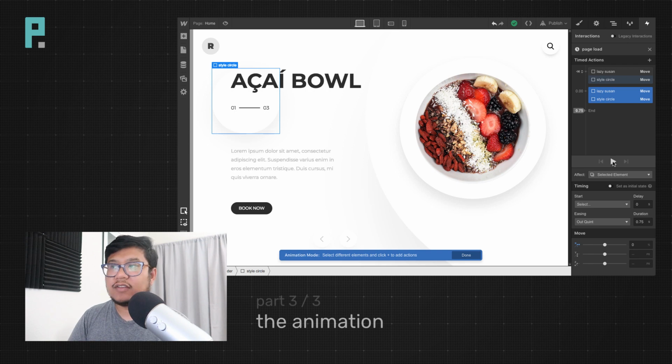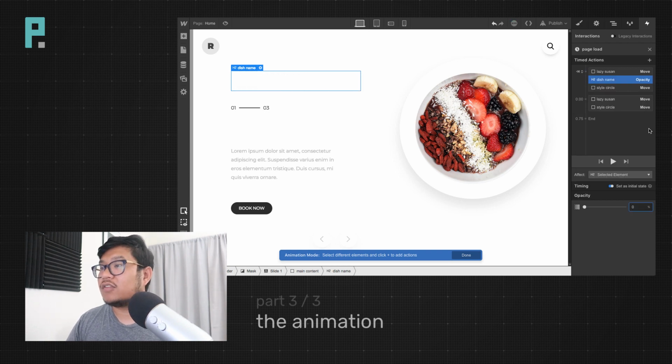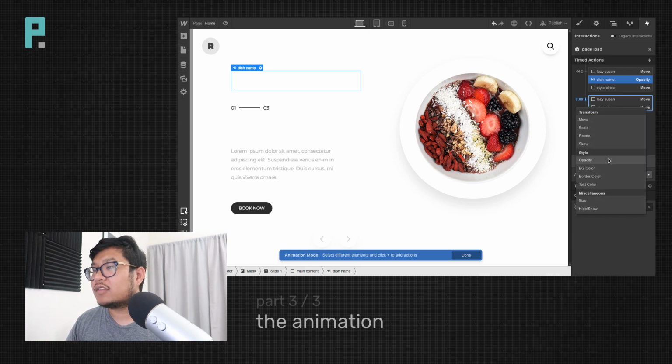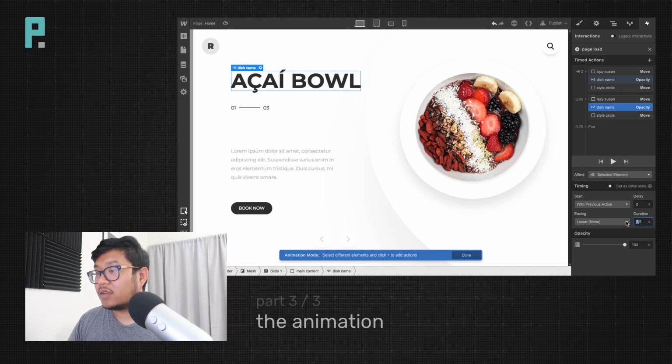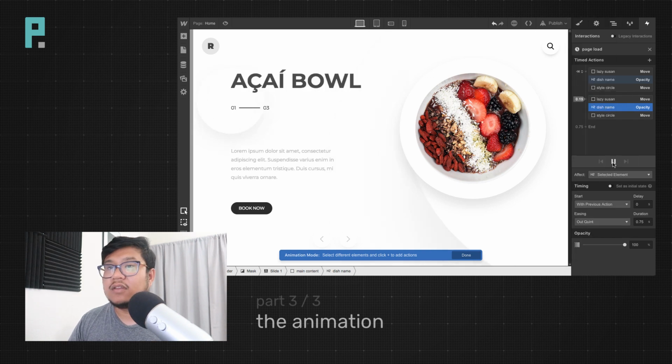All right, so that's done. Let's go ahead and get this guy right here. So how's that load in? Okay, that just fades in. So this is just a fade in. So opacity 0 as its initial state. And does it happen at the same time as the dishes? Or I mean the Lazy Susan? Yes, it does. Easy peasy. Cool. So 0.75 out Quint. Slowly but surely.